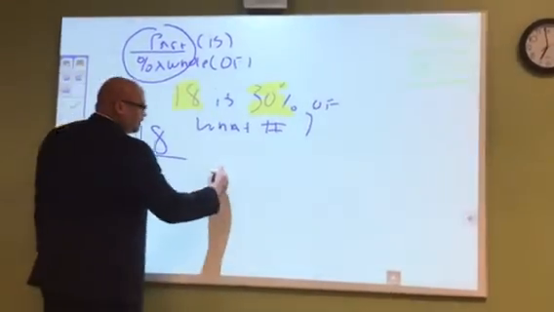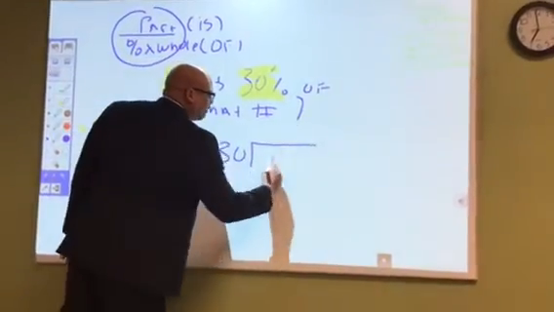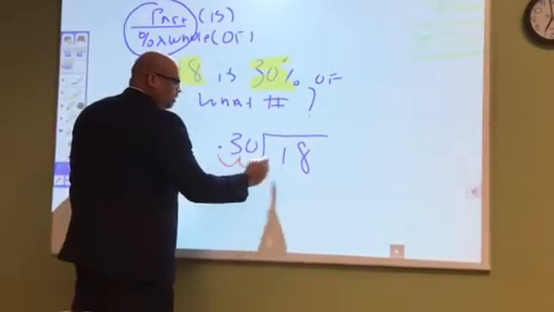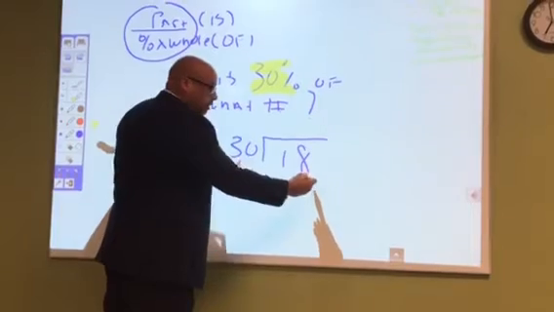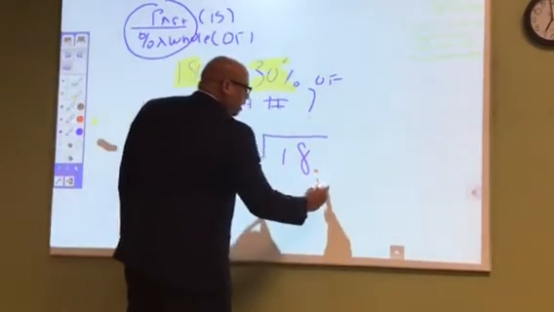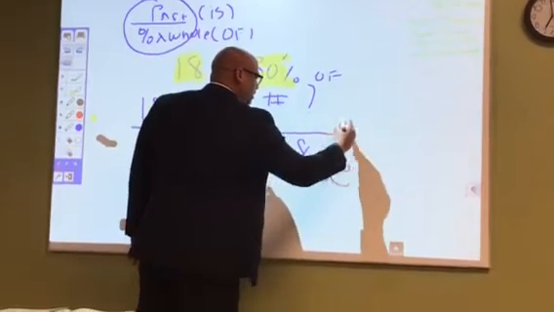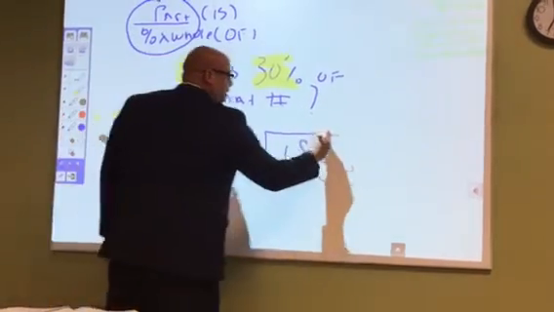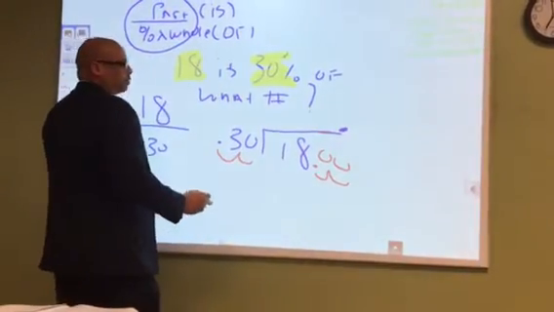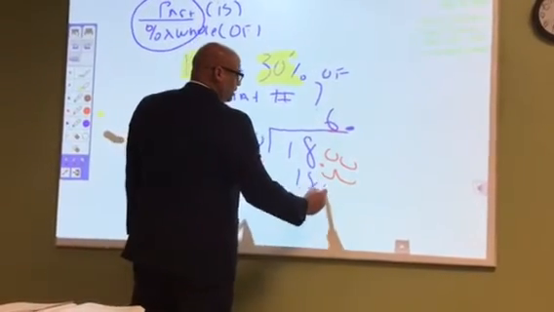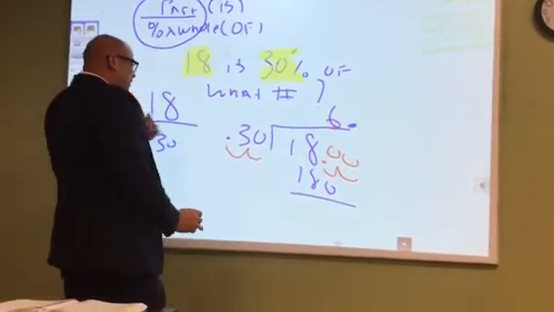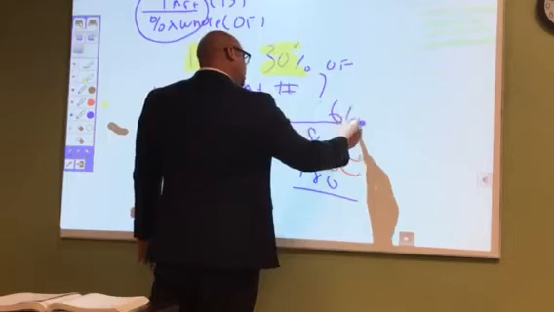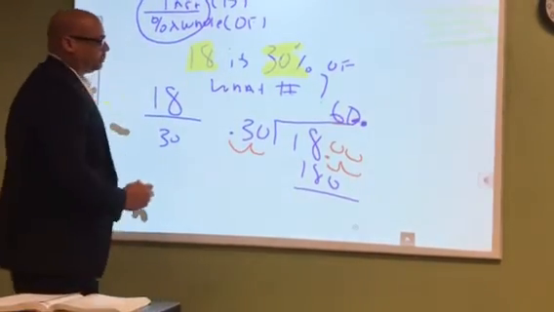So again, if you had to work the math out, it'd be 0.30 into 18. We learned this last week. Can you have a decimal on the outside? No, so we have to move it 1, 2. There's always understood to be a decimal at the end of a whole number. How many places do we move it? 1, 2, we add two zeros, and the new decimal is at the end. And it goes 30 times what makes 180? 6. So what's the answer? Move it 1, 2, bring the decimal up here. So it's 60, 60.00.